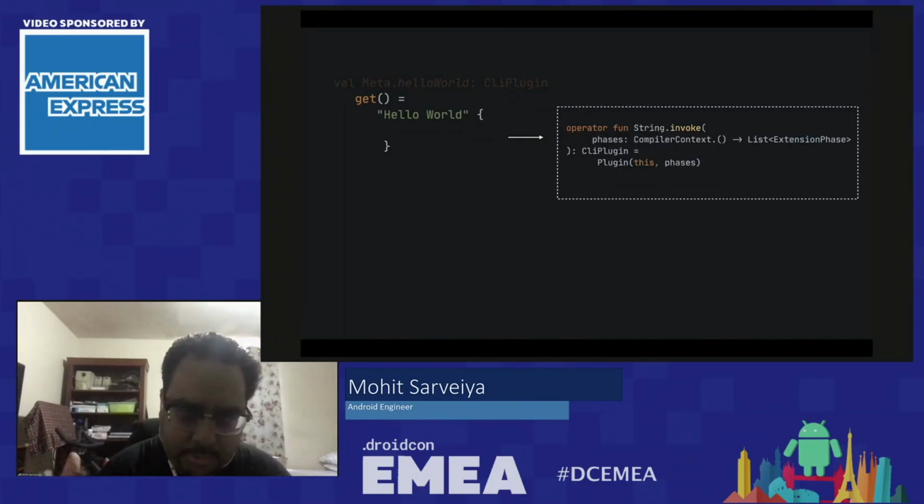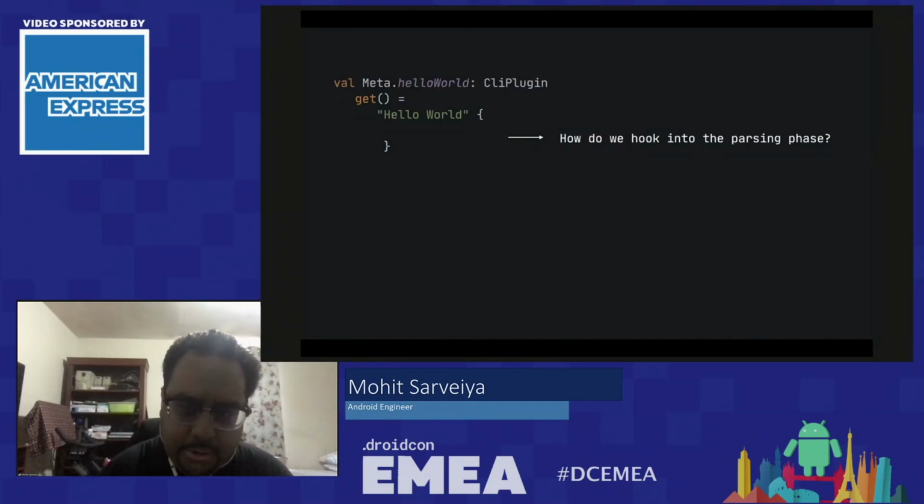This may look kind of weird because in here I'm actually creating an object, but internally, the way it creates this object is that it uses this operator underneath the hood, which creates your plugin object for you. The nice thing about this API is that it looks very much like a DSL-like API. It's good to see how you create really nice DSL-like APIs, and they do a really great job of creating a nice DSL-like API to create compiler plugins. So I'm creating this plugin object right here.